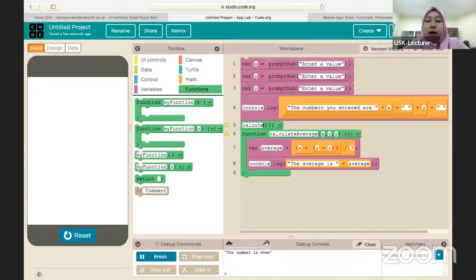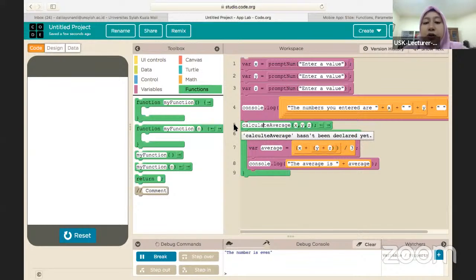So we call the name of the function, and then inside the brackets, we enter these three numbers: X, comma, Y, comma, Z. Calculate average.